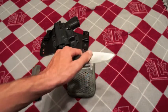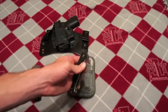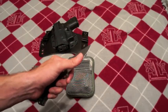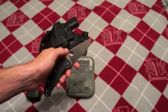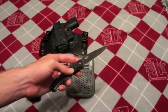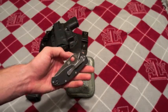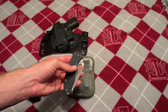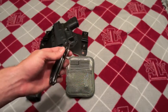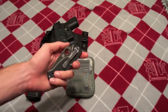Spyderco Tenacious — love the knife. However, after using it for several months, I do have a few issues. The edge on the knife isn't kept very well — it gets dull very quickly and chips very easily. I understand that it's my beater knife, but I'm really disappointed in how well the blade has been keeping up. I'm having to sharpen it every couple days if not every day. It's a great knife for the price, but I definitely won't use it as my EDC knife next time.